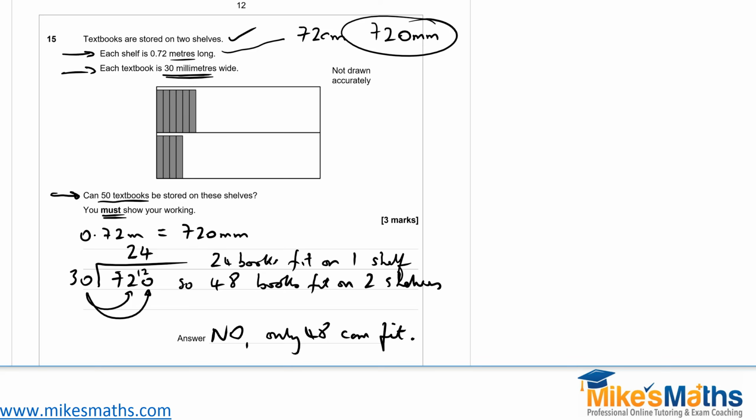All right, so do you see how I've answered that question very clearly, very carefully? We've shown our working. And one of the things we get from this is we do need to be good at long division. It comes up quite often on the non-calculator paper, and it is definitely part of showing your working. So we can see the importance of basic number work here. So that's question 15. What did we do there? We made it real, didn't we? We imagined putting books on a shelf. It's a practical problem, and we were very careful about showing our working clearly.